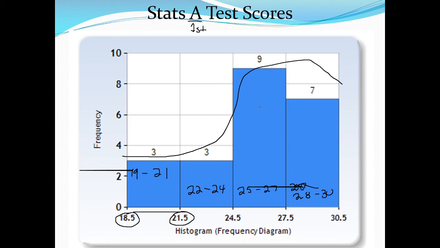That means more people than what we would expect are scoring higher than we thought they would, which again is never a bad thing. It doesn't say how many points this test is out of, so it's kind of hard to tell whether it's A, B, C, D, or F. But again, we know that the higher you score, more often the better you do. But again, these are boundaries, not class limits. So there are 3 people that scored between 19 and 21 points, 3 people that scored between 22 and 24 points, and so on and so forth.